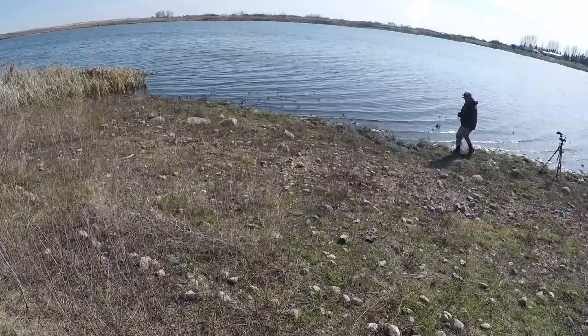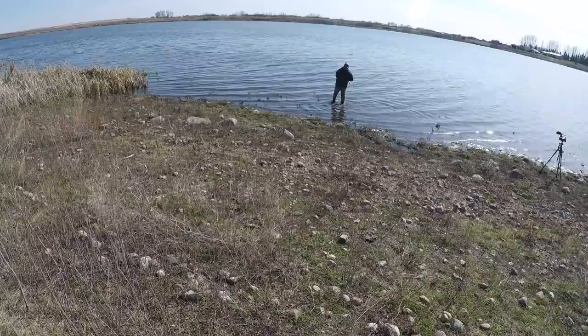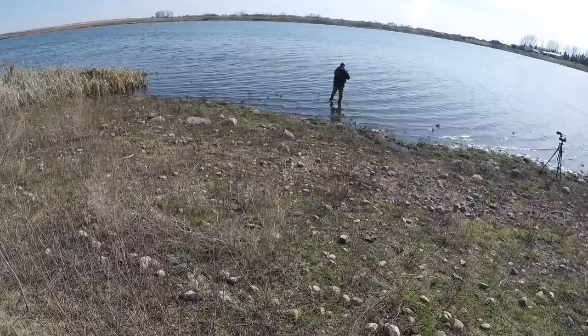Spot number five. Ooh, a little bit harder bottom. I like this a lot. Shallow, really shallow, but they could be in this shallow water right now. Hard bottom, this is good.